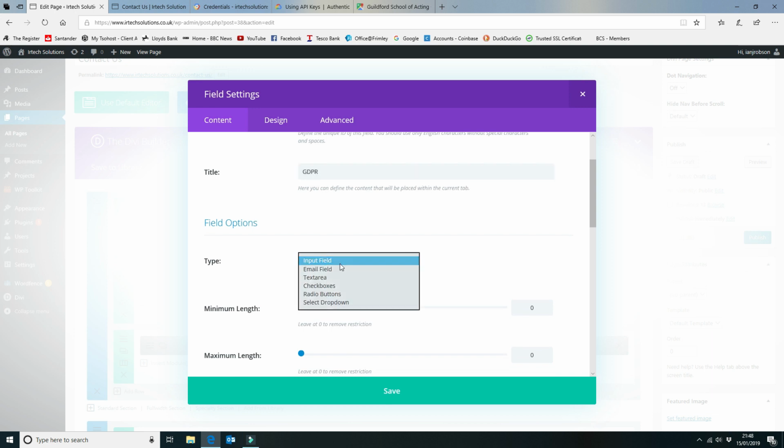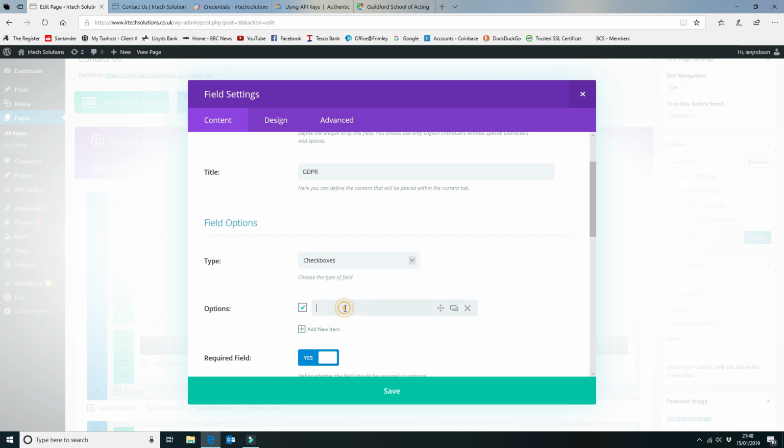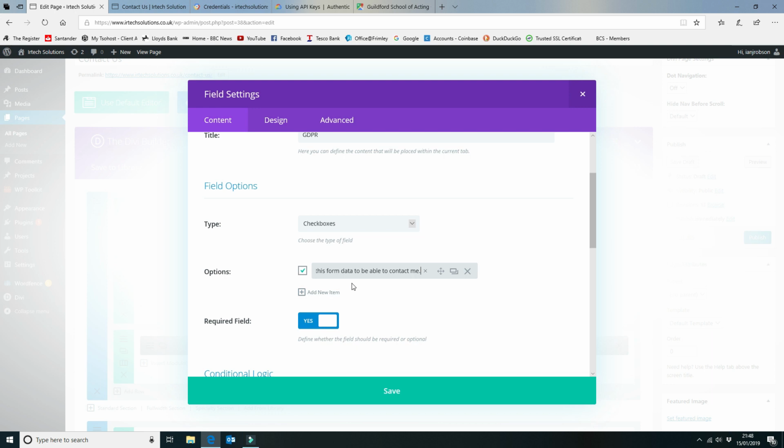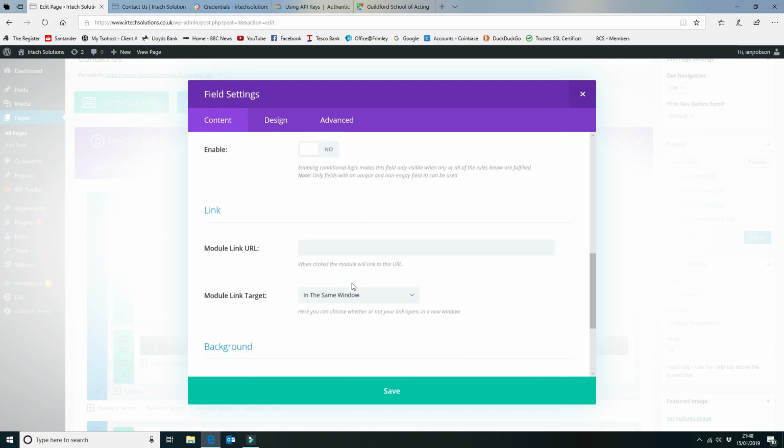And this one is going to be a checkbox, and I'm going to have it ticked to start with by default, and I'm going to say I consent to... It's a required field, so it won't let you submit it unless that is enabled.